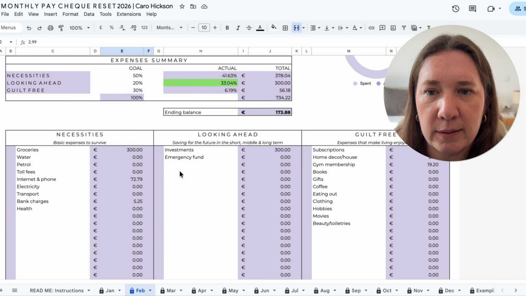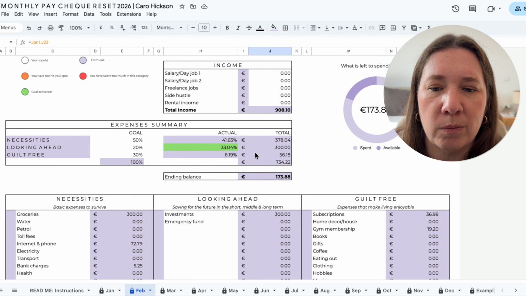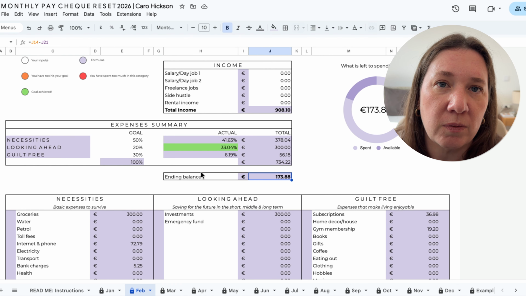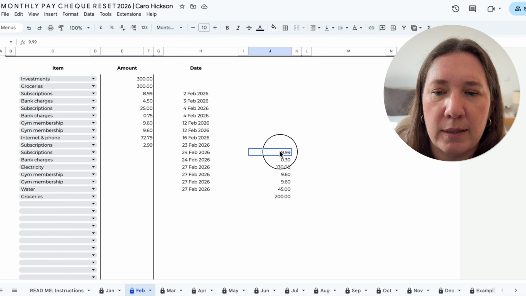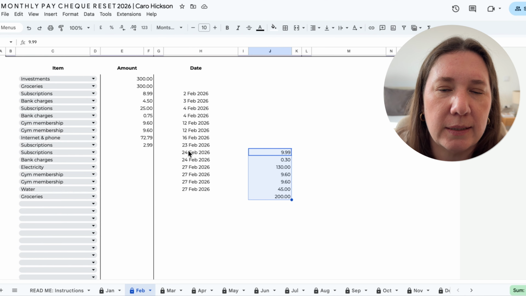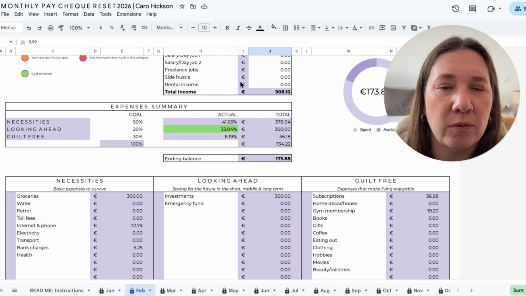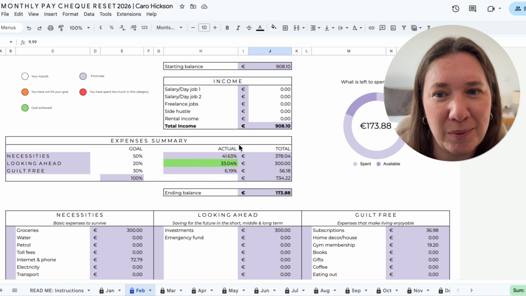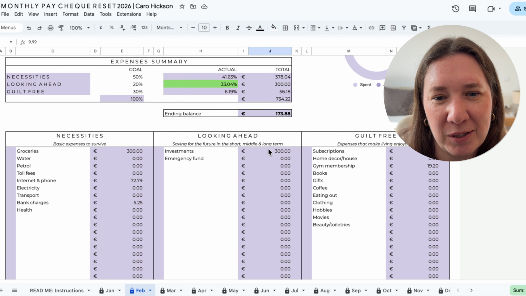So I can see that of the money that I brought over from last month's pay, I'll still have 173 euros to get me through to the next paycheck, and that's great. I can see that the necessities or bills that I know will come off after payday are going to be about 400 euros, and it's quite obvious that I won't cover it with the payslip that's currently in my bank account. I will need to dip into the next payslip to cover that, which is exactly what it's there for. And that is a full month, step by step, of how I use my spending tracker.